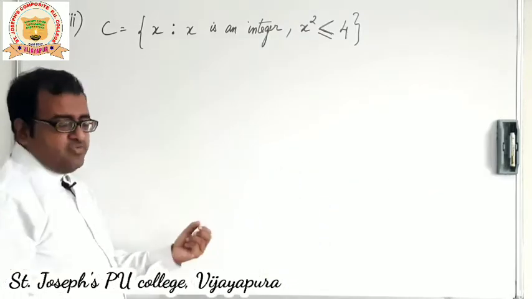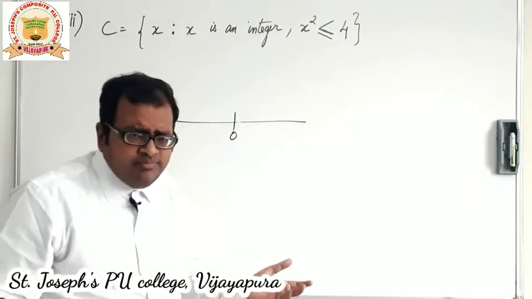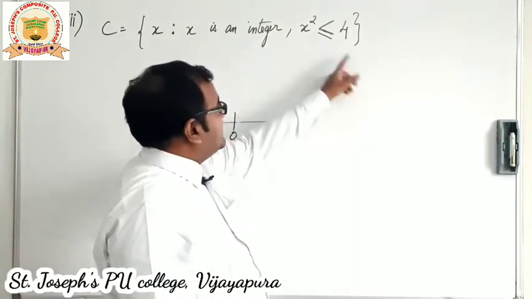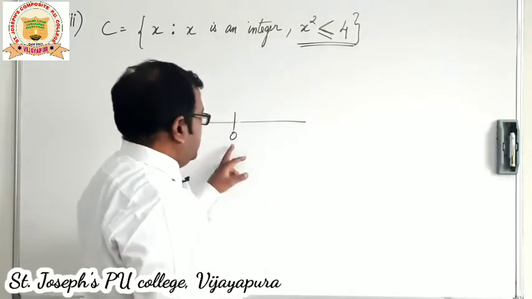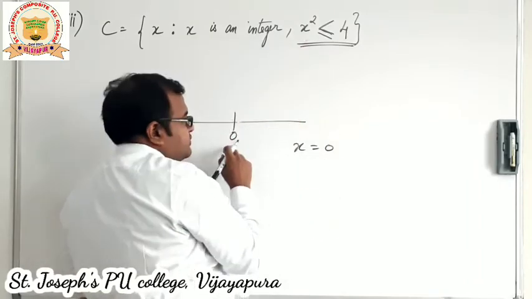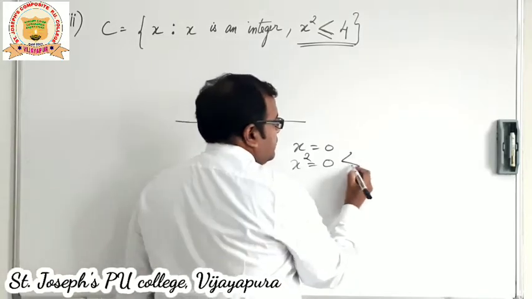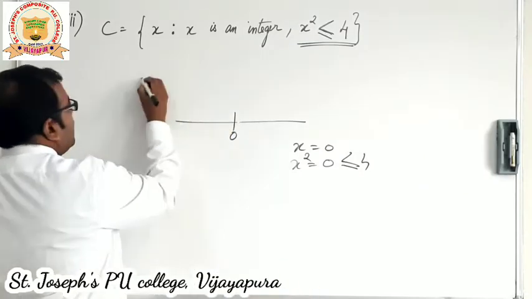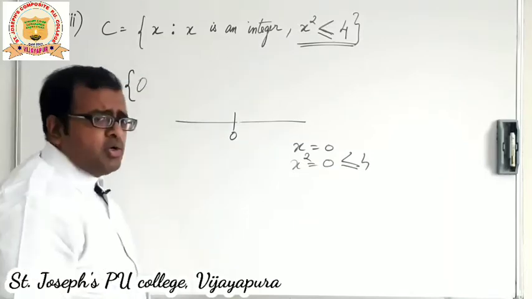So let us go to the roots first. Which all values can I take? Can I take 0? Let us try. If x is 0, then 0 square is 0. Is it less than or equal to 4? You have to check only this condition, the square. So yeah, I take x is equal to 0. We are talking about x. First value is 0. What is x square? 0 square is 0. Is 0 less than or equal to 4? Yes, it is less than or equal to 4. So 0 is a selected number. Okay, 0. I wrote it. I'll just write it here. C is equal to, 1 member got, 0.